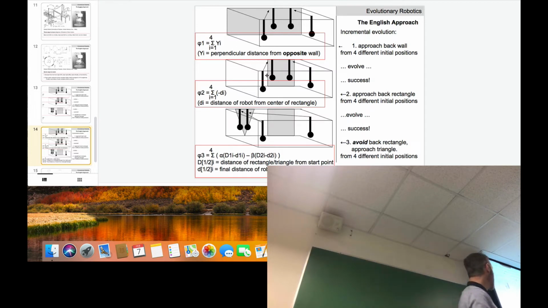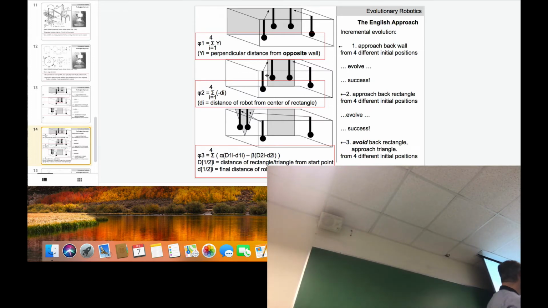Okay, pretty straightforward. So now once we finish the second stage, where we continue evolution on from stage 1, the definition of the end of phase 2 is we finally evolved a neural network. When we place it in the robot 4 times at 4 different initial conditions, regardless of where the black rectangle is at the back of the table, it will always move towards the black rectangle. So we know that the neural network sees the black rectangle somehow and knows how to move towards it. We don't yet know how it's doing so.